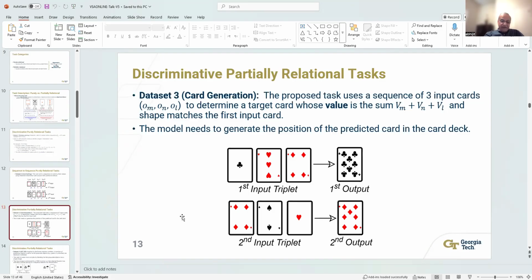So the way it's trained is I keep giving it 3 cards, and these are images of 3 cards. For 3 cards, I have an output card. I give you 3 cards and an output, and I train my system, but the system doesn't know the rule that is used to derive that card, and it has to figure it out.